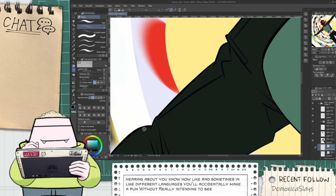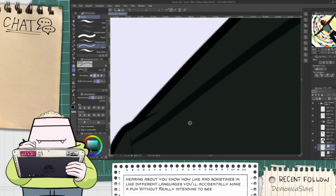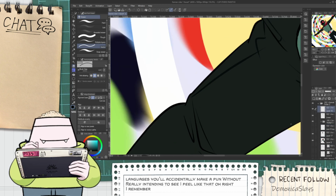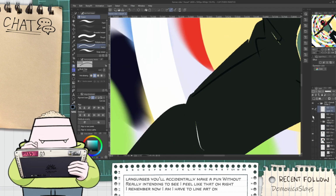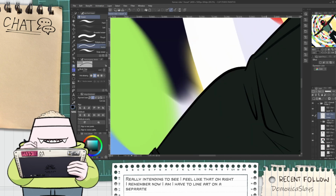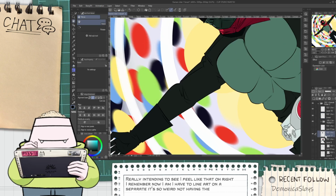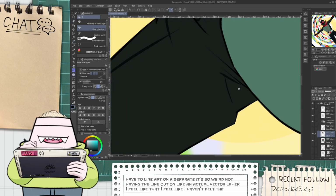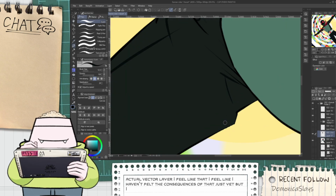Let's see. I feel like that happened. Oh, right. I remember now. I have the line art on a separate layer. It's so weird not having the line art on an actual vector layer. I feel like I haven't felt the consequences of that just yet, but I will soon.